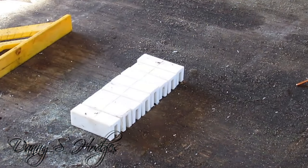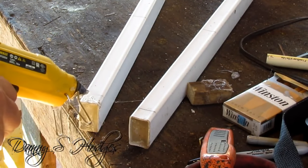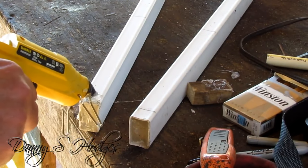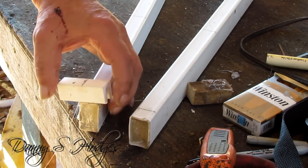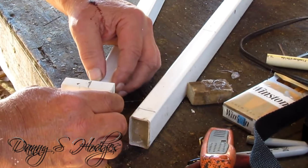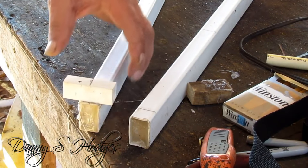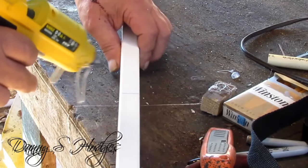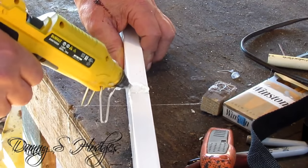Man, see right here where my hand is — where I hit myself with that hammer. I'm gluing these pieces down. I usually don't do that, but sometimes I do when I'm making a video. I had that glue gun there, so it's just kind of a temporary hold so you can sit there and kind of line it up good — if you don't mind adding them things crooked.